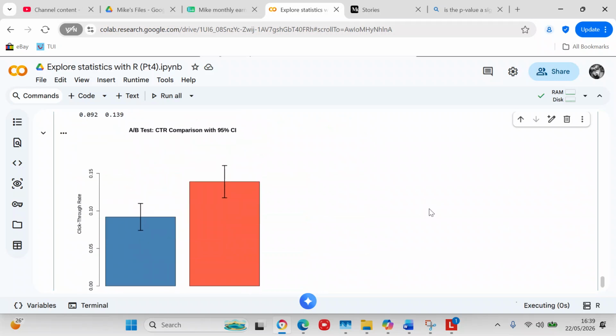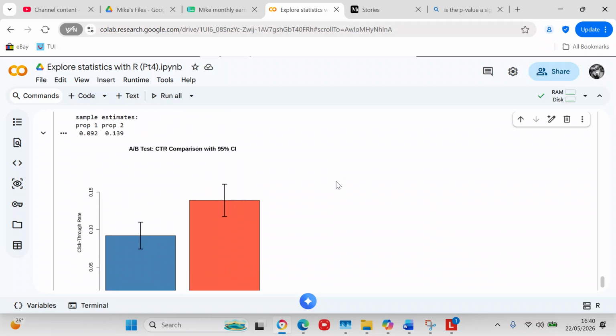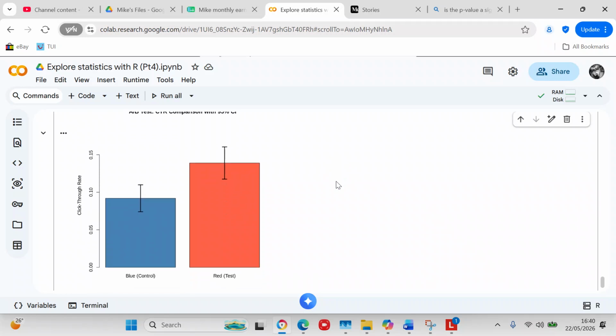This is the A/B test CTR, that's click-through rate comparison with 95% confidence interval. So you can see your blue group is your control group, and we had that set up for 10%. So you can see the blue group is less. And then your red group is your test group.